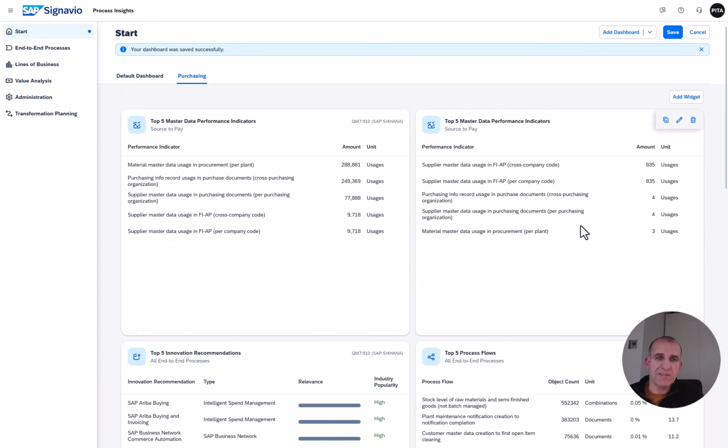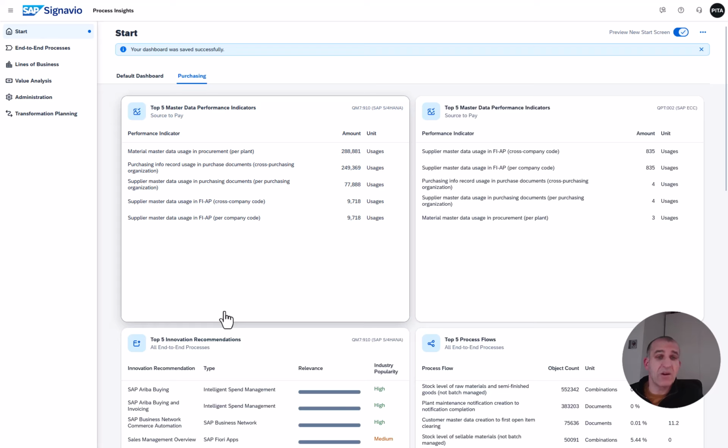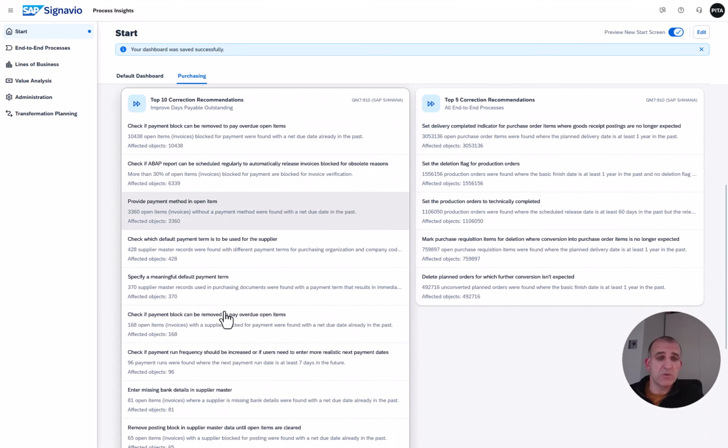So that's basically it. I could now create way more dashboards, let's say one for sales and for all other areas. And that's basically a huge enhancement because it allows you to way simpler organize your content and also to come back to that content you've been working on. That was a feedback we captured from many customers. And it's so simple now to drill into the details just for my area of responsibility.